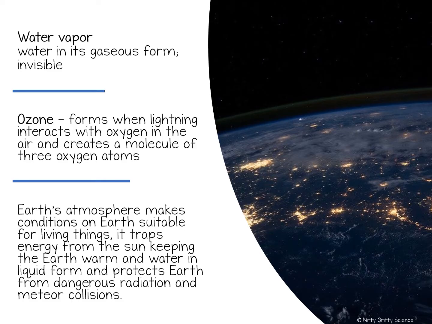The part of the atmosphere that acts like a layer of sunscreen is called the ozone layer. The sharp, clean smell in the air after a thunderstorm is the odor of ozone, and it's formed when lightning passes through the atmosphere. Ozone is a form of oxygen that has three oxygen atoms in a molecule instead of the usual two. Scientists continually study the ozone layer because it is vital for keeping organisms on Earth safe. In 1985, scientists discovered an enormous hole in the ozone layer over the continent of Antarctica. They found that a human-made compound found in chemicals called chlorofluorocarbons were destroying the ozone layer. In 1987, these chemicals were banned in many countries around the world, and since then the loss of ozone has reversed and it's almost mended.